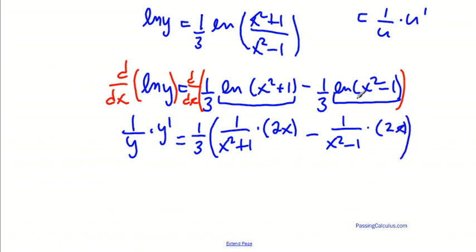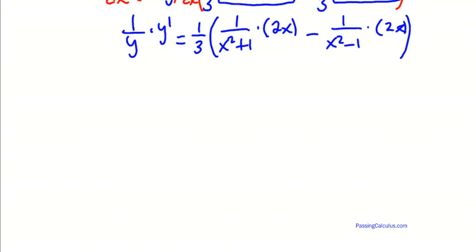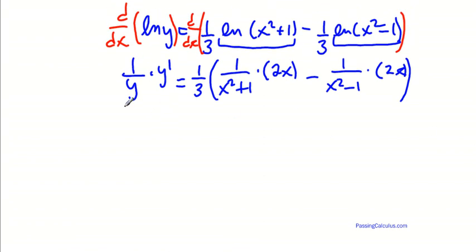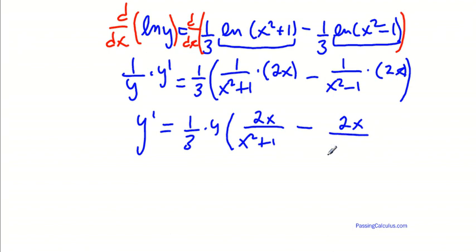So if you're having a little bit of trouble with these types of derivatives, you might want to check out one of my other videos where I just do a few of those. I do two, actually, and I use a couple different ways that you might like. So check them out. All right. So now I'll just simplify this a little bit. And I got this 1/y here. So what I'm going to do is I'm going to tack that on the outside just right here, just like by multiplying both sides by y kind of thing. So y prime equals one over three times y, bracket, 2x over x squared plus one minus 2x over x squared minus one. Just like that.